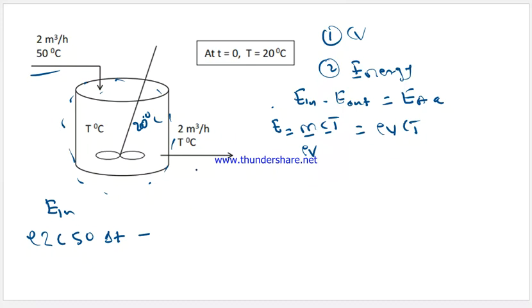What is the energy out? It's equal to rho times 2 as well, because there's also 2 meter cube per hour. Rho times 2 times C times T, because we don't know the temperature here, delta T. And what is the accumulation? It's equal to change in energy with time, delta T. So to get the change in energy, we have to look inside here. How do we get inside here?